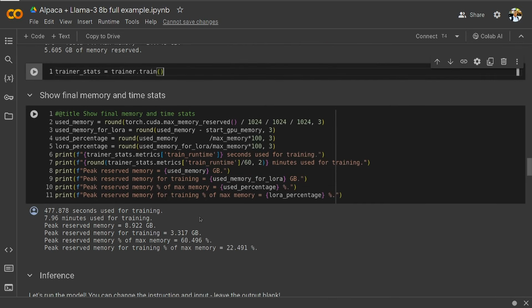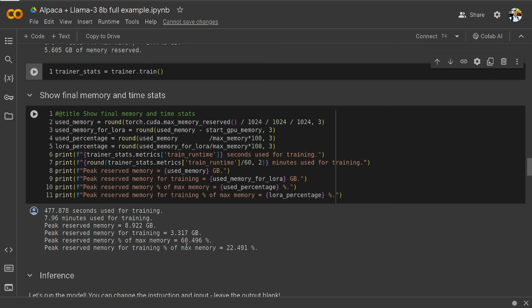Here again, I make use of CUDA max memory reserved, etc. So I get peak reserved memory is 8.922 GB. Peak reserved memory for training is 3.317 GB. Peak reserved memory as a percentage of max memory is 60.496. So only 60.5% memory was used for this training.